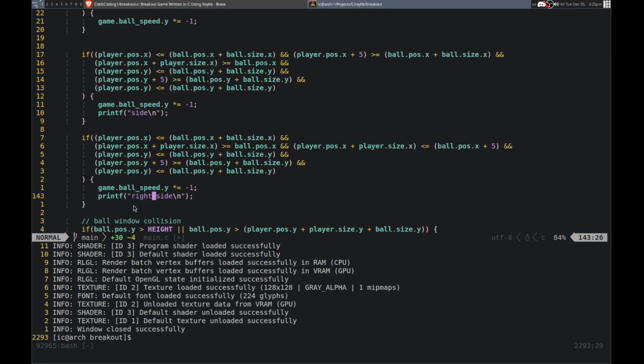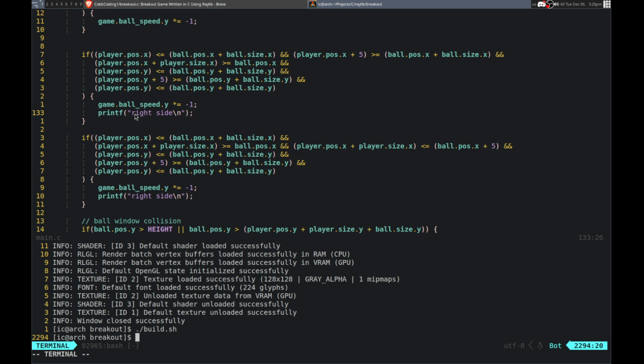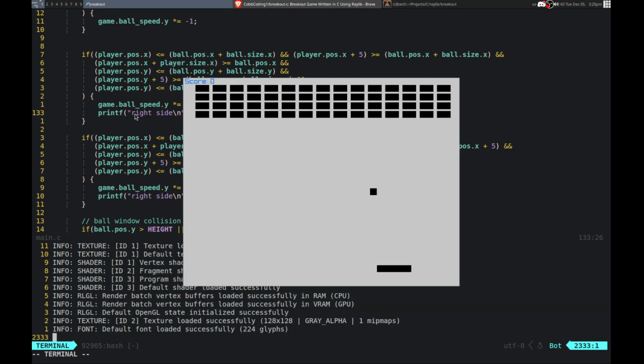Made the same thing with Raylib, but C++. That's awesome, awesome. How is it with C++ working with Raylib? I don't have a lot of experience with C++, so I'm not, yeah, not really familiar with it.